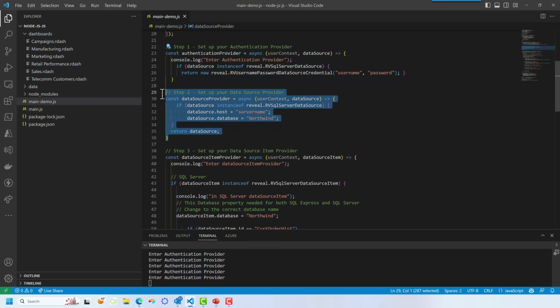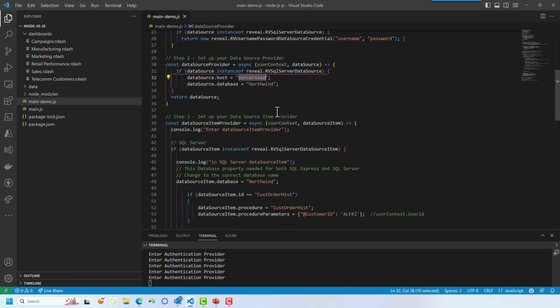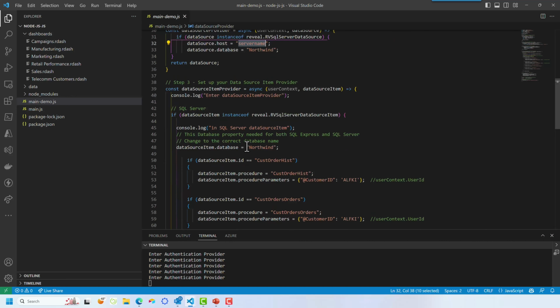The second thing is you're going to set up your data provider. In this case, I'm using the Northwind database, and I'm using an instance of the SQL Server data source. You can have multiple data sources in dashboards. It doesn't matter. In this case, we're just using SQL Server. So I have my SQL Server data source, and I'm passing it the host name and the database. This host name you would add as your own. This I've obfuscated so you don't see my host name. But essentially, it is a server here at the office.